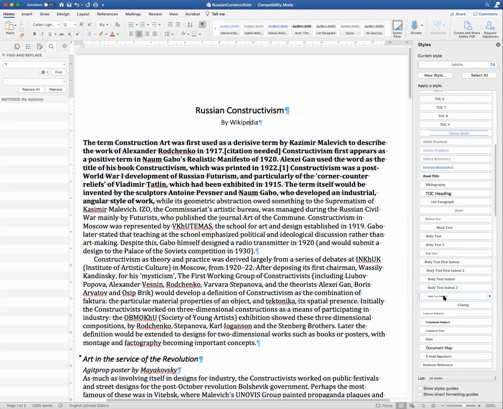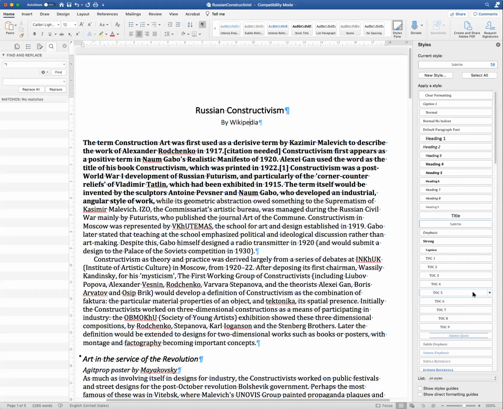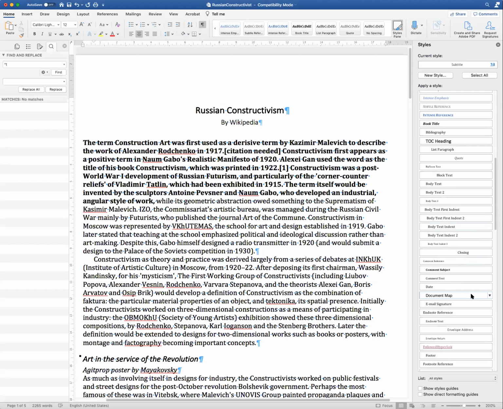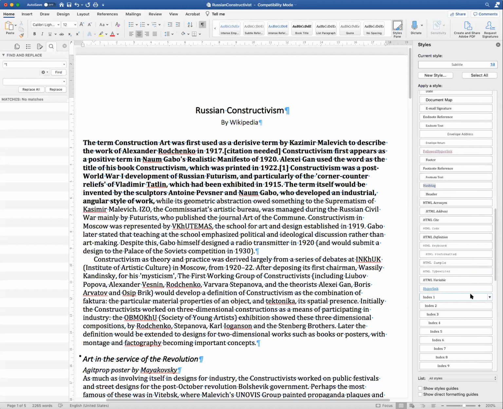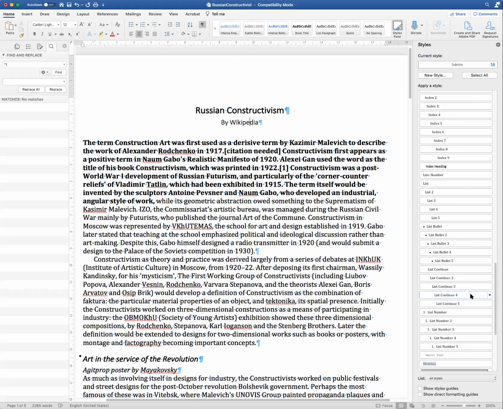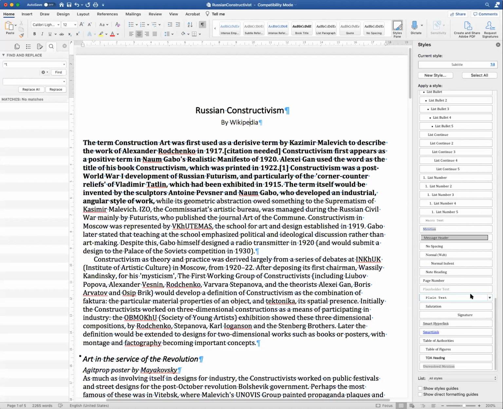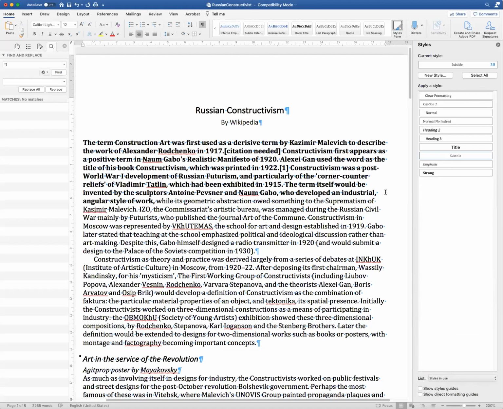I could probably find the caption style, though I don't know where they hide it. But there's clearly a lot of other styles that are available as well. Okay. Styles in use cleans things up pretty clearly.